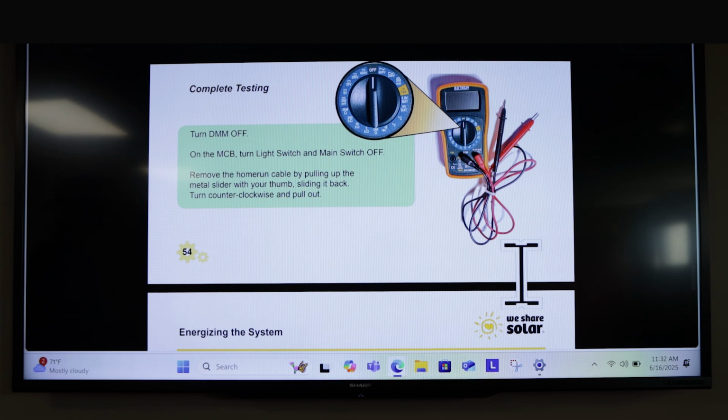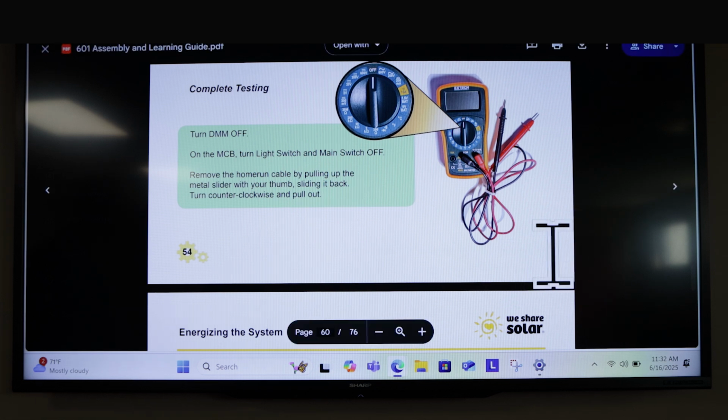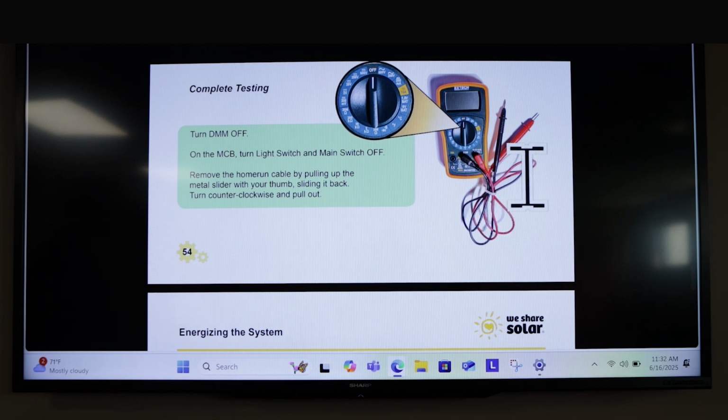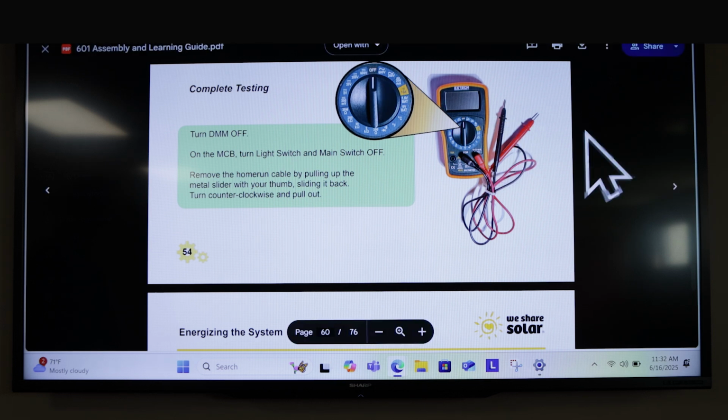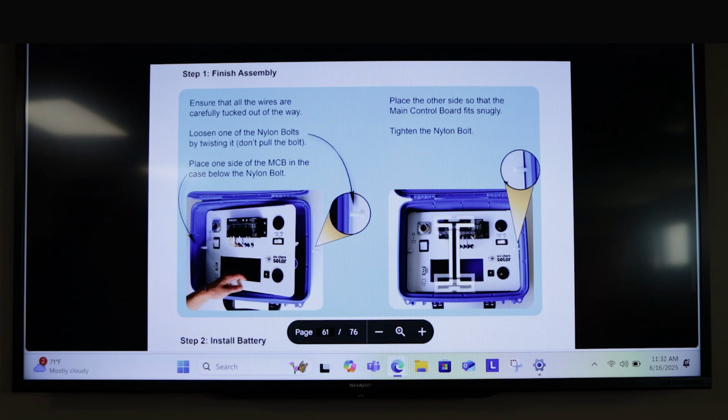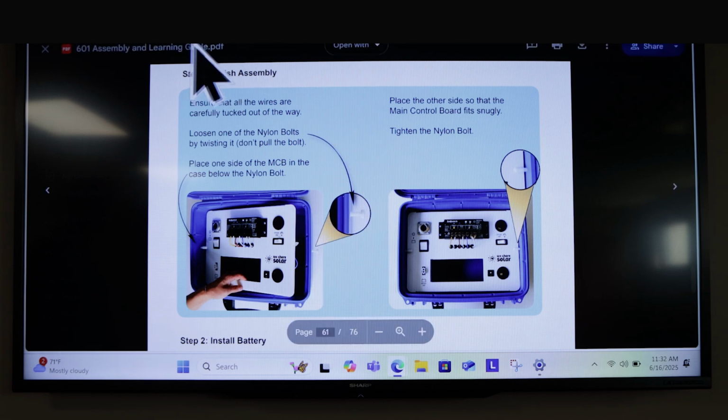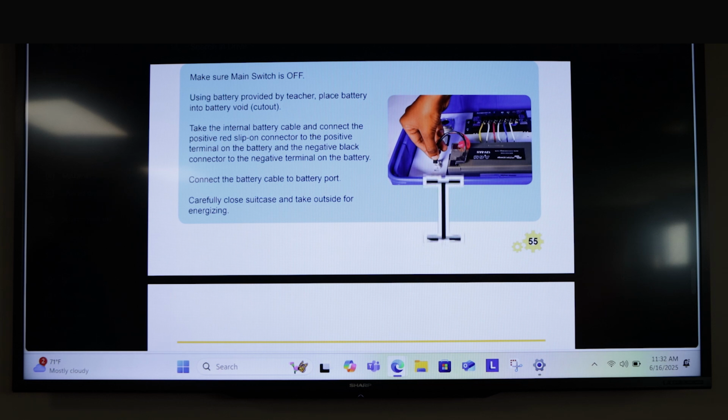I would have everybody ready, turn on the main switch, do not turn on the light, and then turn the lights off in the classroom, and on the count of 3 or something to that effect, I would turn on the lights altogether. It's a pretty cool moment. A lot of kids said it's their favorite moment from the project. When you're done, make sure you turn off the multimeter so the battery doesn't die. And this right here goes into depth on how to put the battery in and ultimately how to plug the battery in. You do not need the battery plugged in for the quality control.